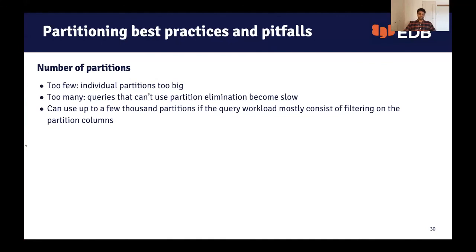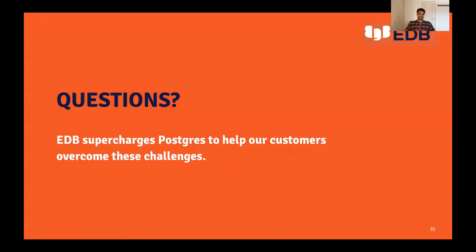In any case, you have to experiment a bit to get to the right design in terms of partition key, partition method, and number of partitions. It would have been nice if there was some automatic advisor kind of stuff in partitioning, but currently our options are limited. I think something called HypoPG has some features for this, but I haven't looked at it very closely, so you might want to take a look at it. Anyway, I think that's all I got. Thanks for listening. If you have any questions, I will take them.